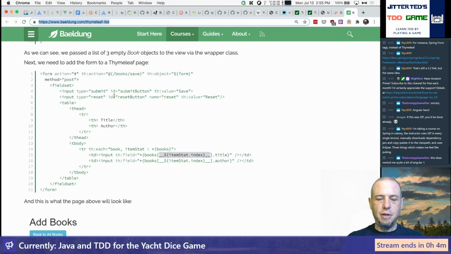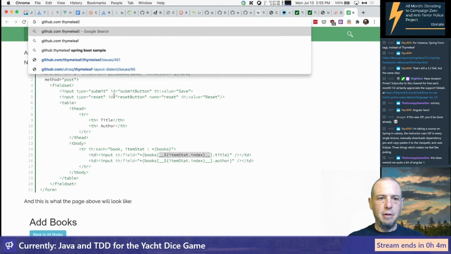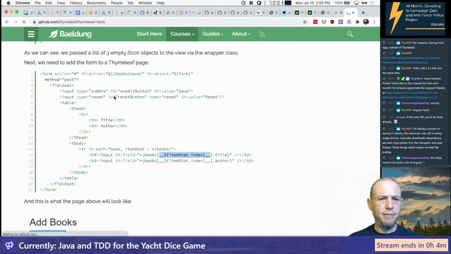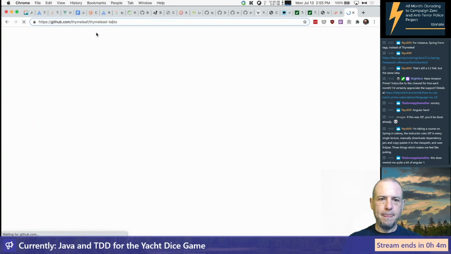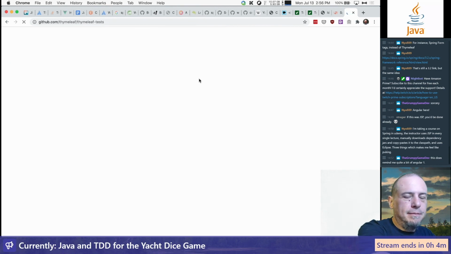So let's go to GitHub, Thymeleaf tests. Would help if I could spell. Boy, something's going on with my machine. It should not be taking this long to grab a URL. What is going on?